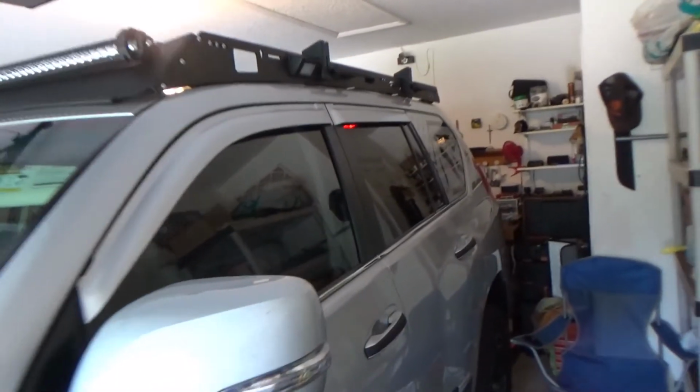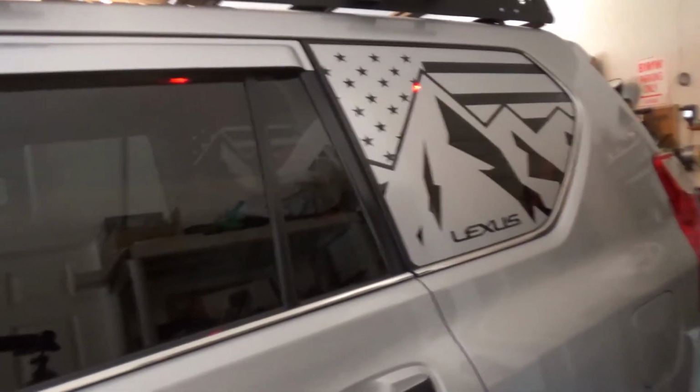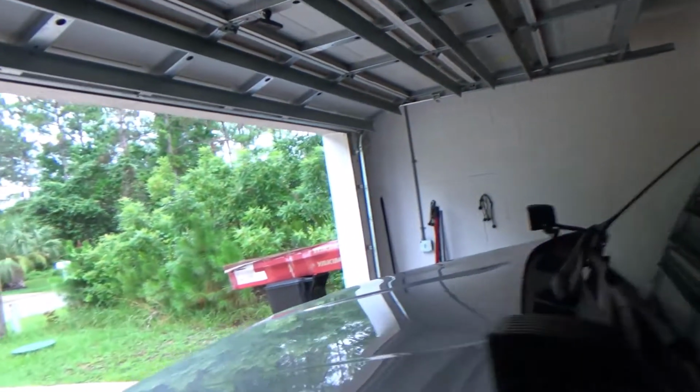I wish I could take the car out of the garage, but I just don't want to get wet, and have a walk around so you can see everything better in the daylight. But, well, the weather does not want to cooperate at all.